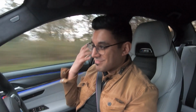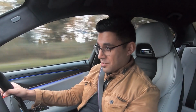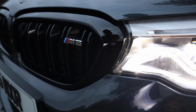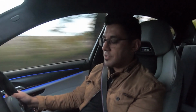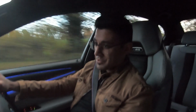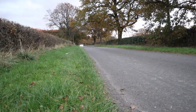This thing is like a rocket ship. You can easily get up to road speeds very quickly. I mean, 0 to 60 in this in stock form is quite impressive. It's in the 3s. The previous owner did it on a Dragy and got 2.8 seconds 0 to 60. On this one? Yeah, 2.8 seconds 0 to 60. Wow. And that was very slightly uphill. And he also did a quarter mile in 10.6 seconds.